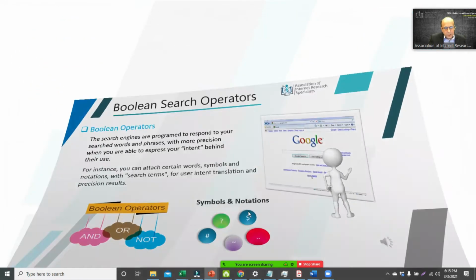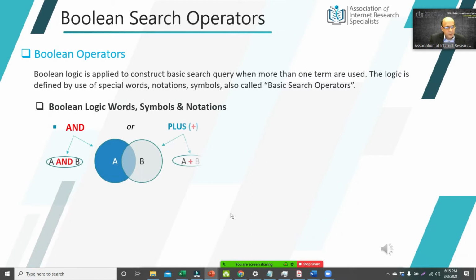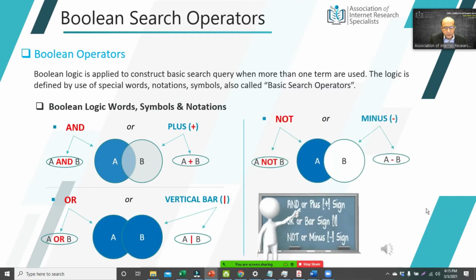Symbols and notations. Okay, it had to fall. Okay, never mind. Let's move. Keep moving. We just keep moving as fast as we can, and you have to let me know if there's something you don't understand. We can revisit it, or I can explain it further if there are any ambiguities.